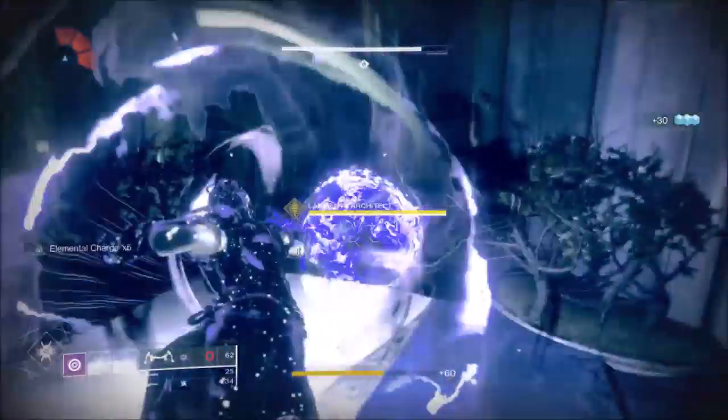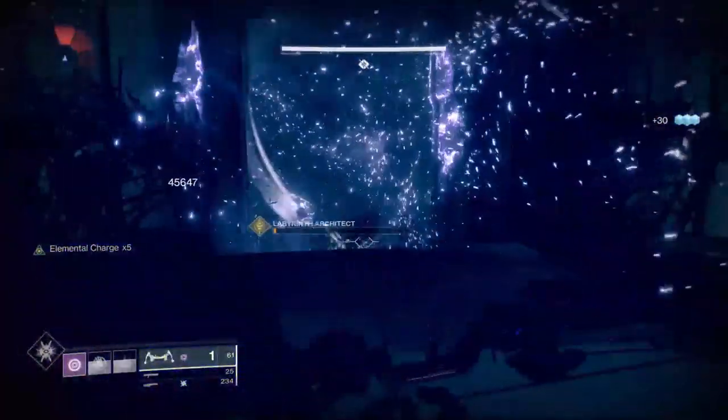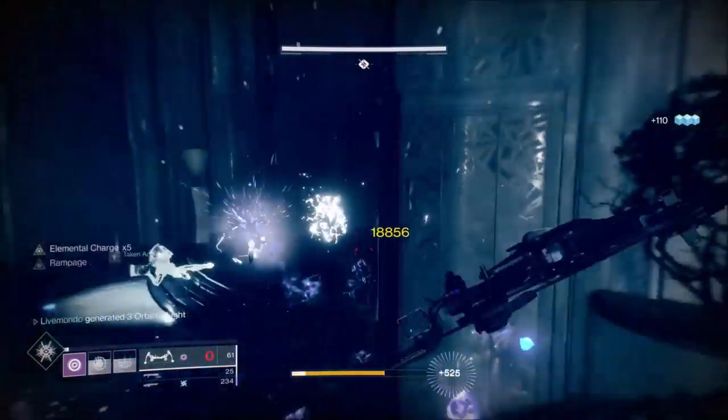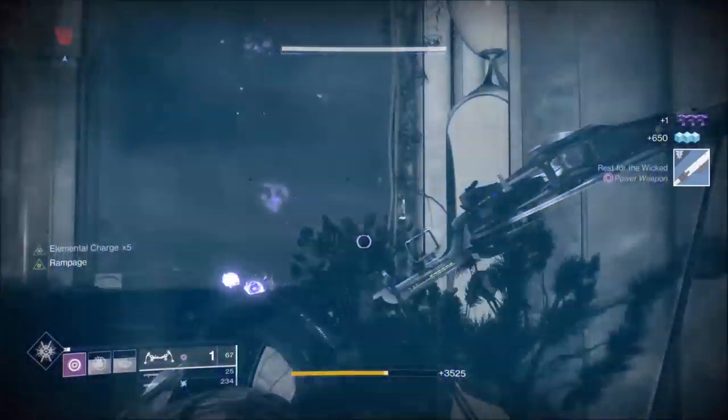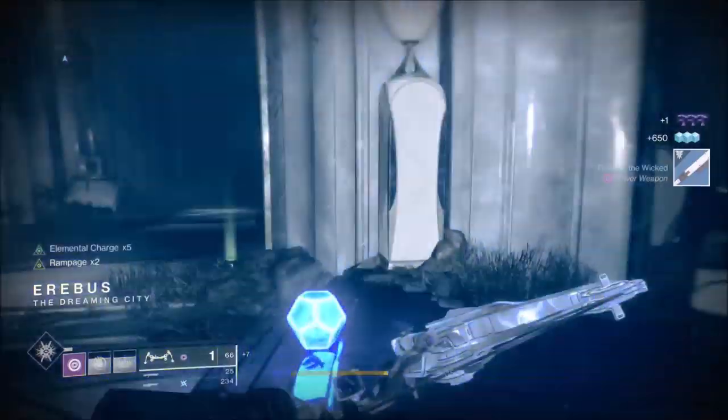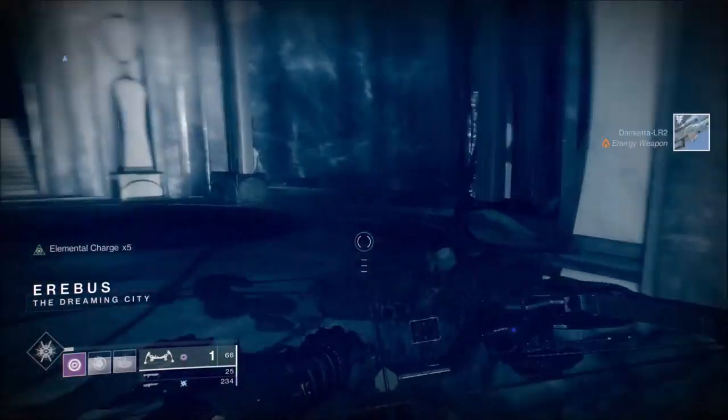There he is, he's throwing his darkness at us. We throw a one over at him. Job's a good one. That is this first area cleared. No problem at all. And we will talk again when we get to the next area.